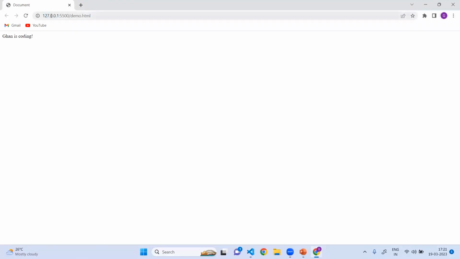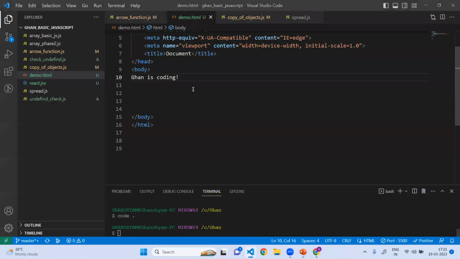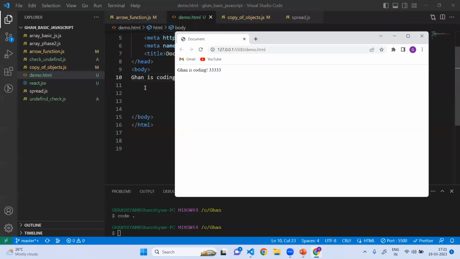Here in the local IP, you can see it with port 5500 and your page name. Here is how it works. I just make some changes, for example, 333. You can see here, I am not refreshing this page, yet the 333 is printing over here without reloading. Or you can keep it in parallel with your coding.